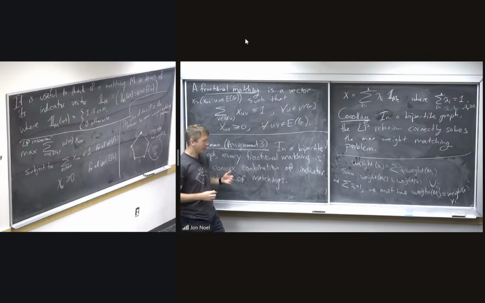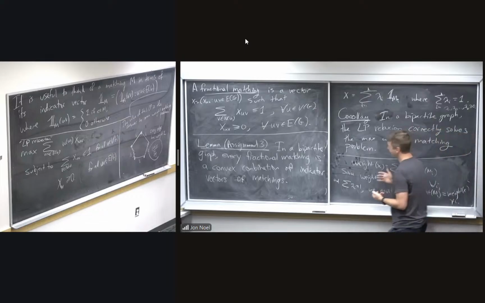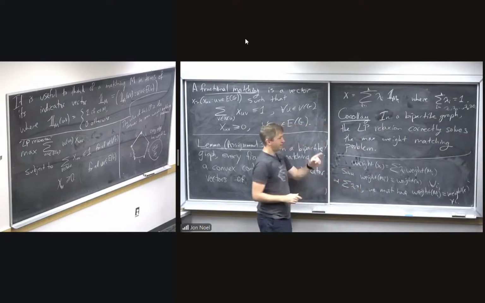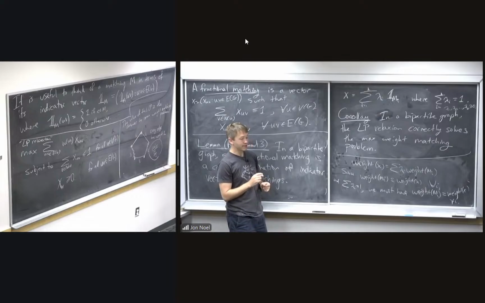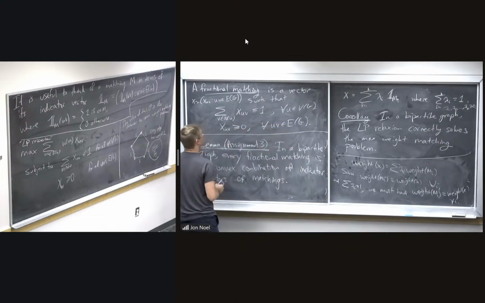But we're going to also do it in another way as well. Actually, if we think about duality, this gives us something kind of interesting, right? Because if that linear program solves the maximum weight matching problem, then so does its dual. Because by strong duality, the value of the linear program is equal to the value of the dual. So we can also take the dual of that thing. Okay.